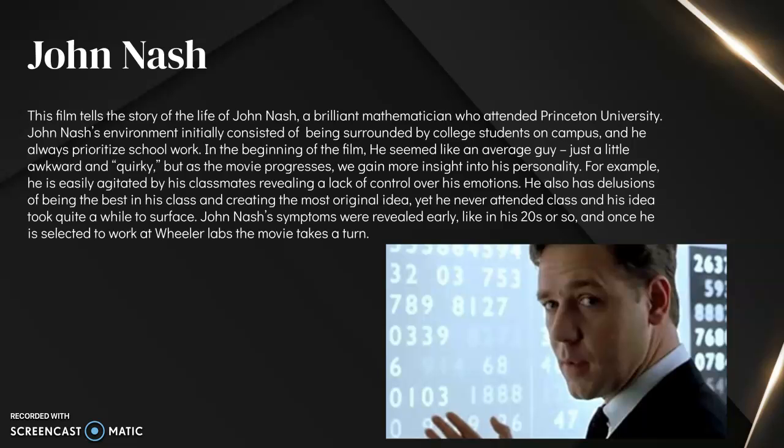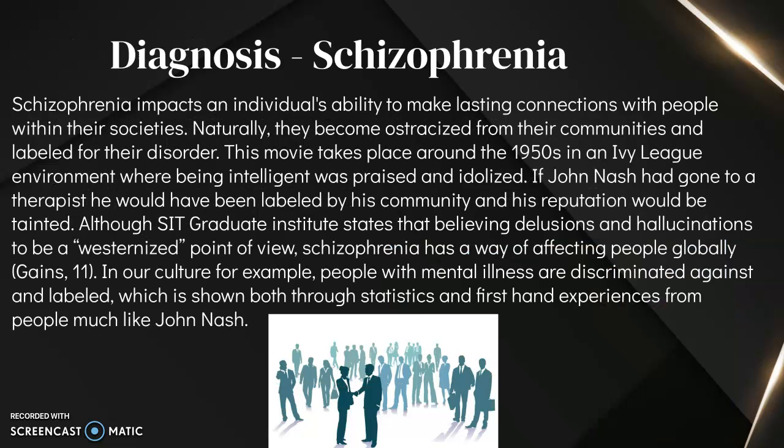So his symptoms were revealed early, like in his 20s, and once he's selected to work at Wheeler Labs, the movie takes a turn. So, his diagnosis was schizophrenia, and it impacts an individual's ability to make lasting connections with people within their societies, so naturally they become ostracized from their communities and labeled for their disorder.